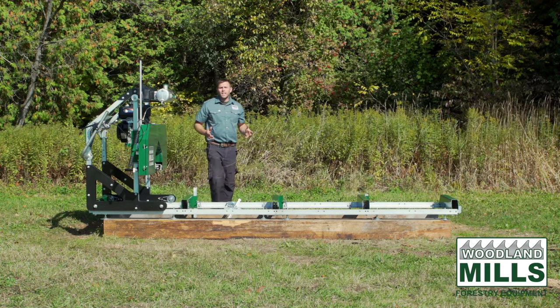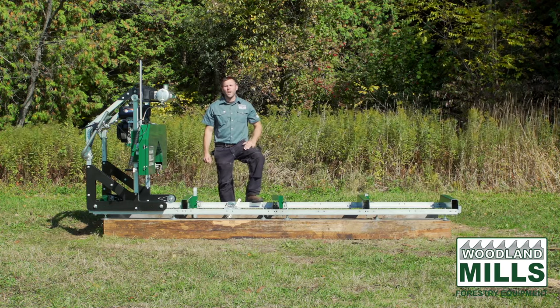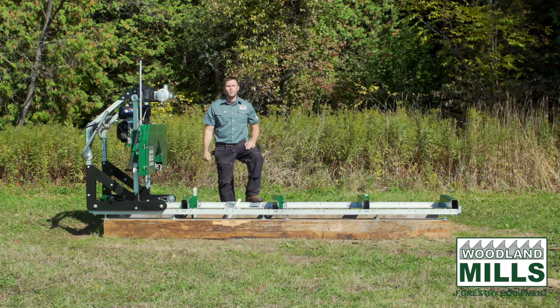Now I want to go ahead and get a log on the mill and we'll show you how it works and what we can do with the HM126.